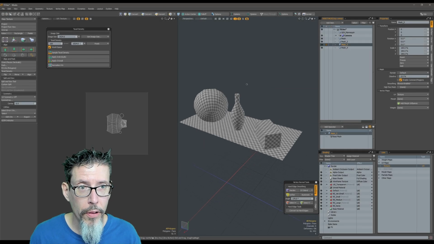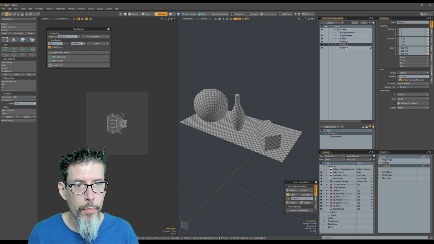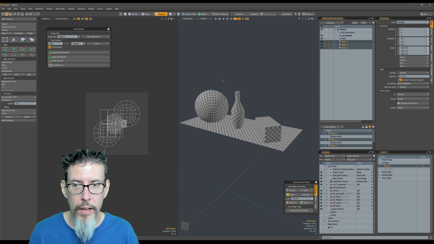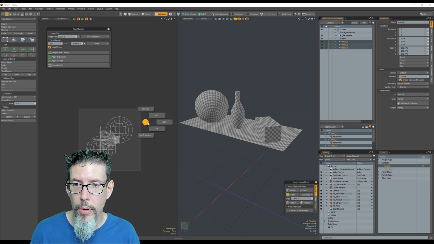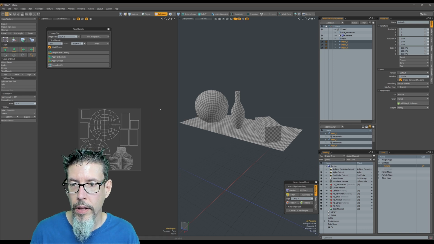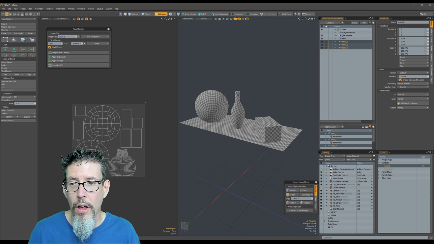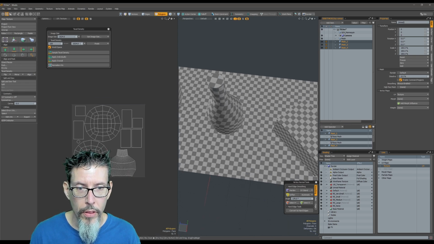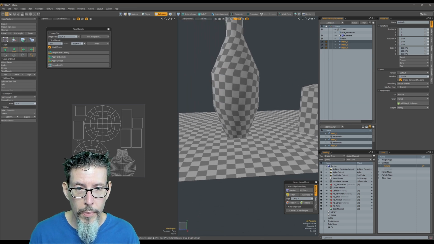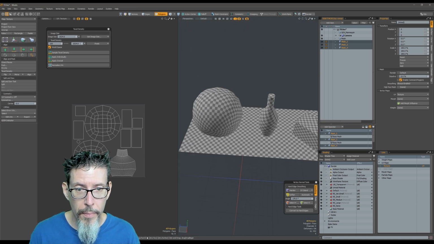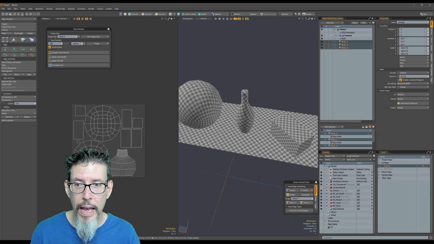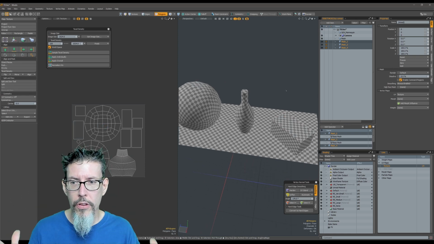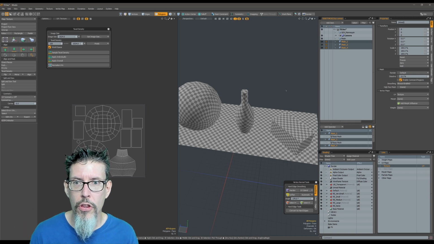Okay, so for our final thing, we're gonna merge these props onto the same texture. So let's select all three of them, and I'll tell Modo to go ahead and pack them. Now that's obviously not an optimal pack, but it's good enough for demonstration purposes. Now that actually comes out not bad, but you can see now that those three objects, if they were used together pretty often, you could have them on one texture and it would be efficient.